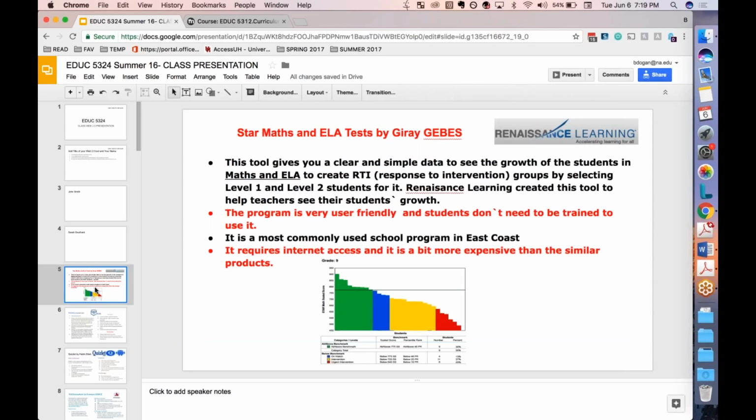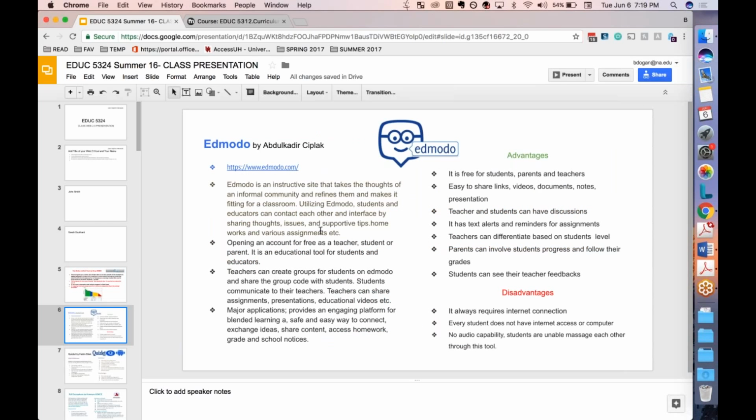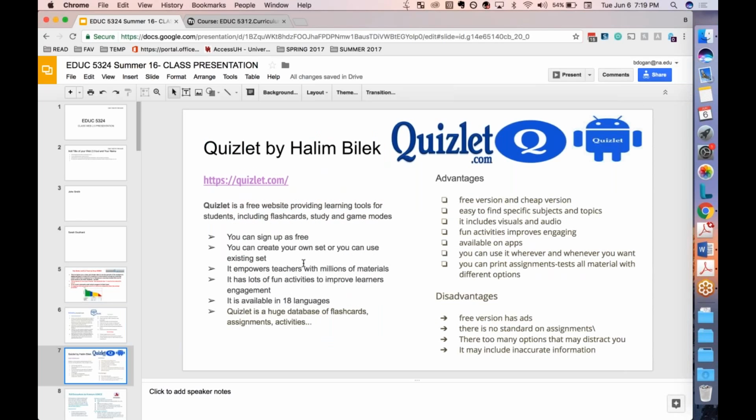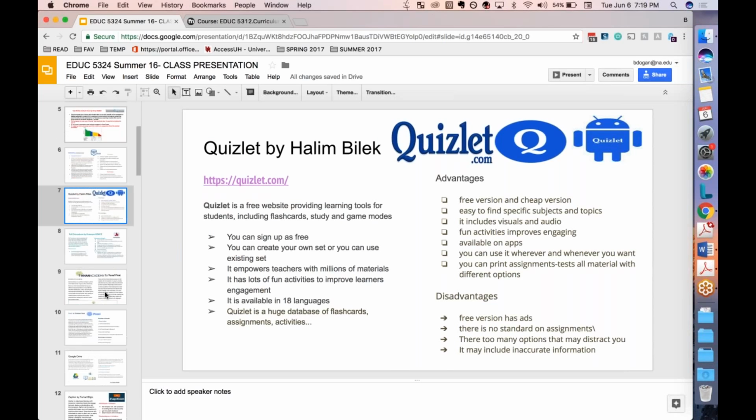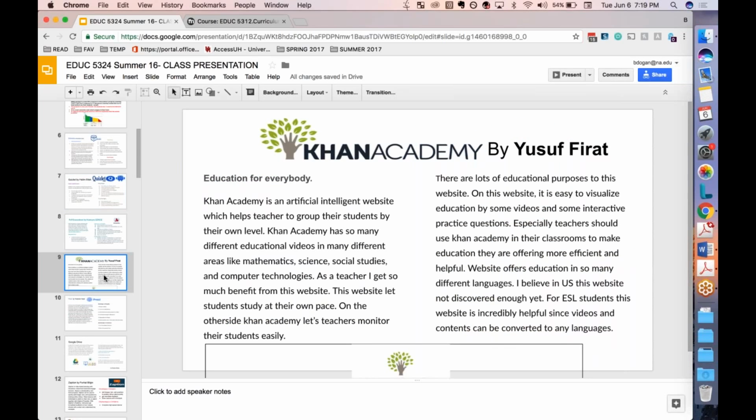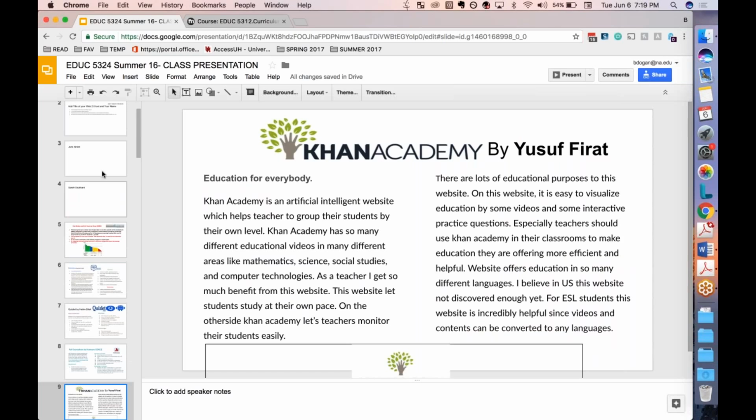So let's see some samples. These are some samples. This is by this student here. It's talking about Renaissance learning. This is about Edmodo. All right, this is about Quizlet. All right, so what you need to do, place your slide at the top.